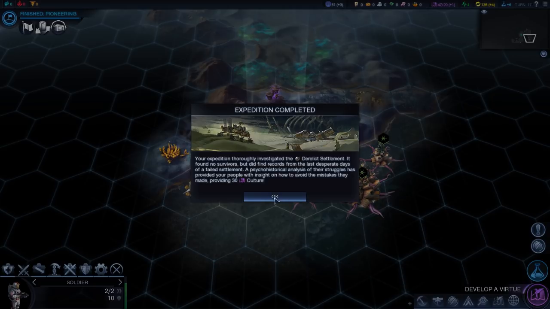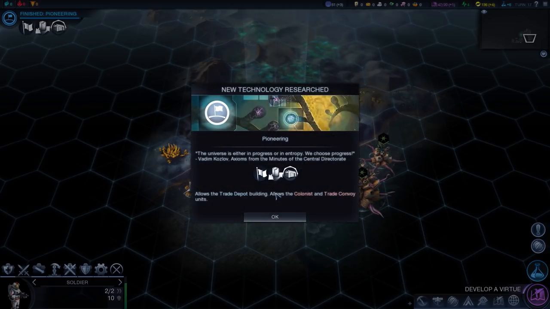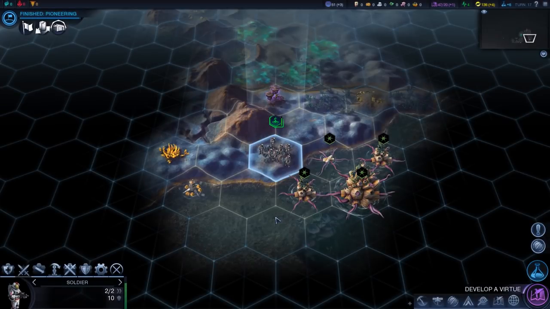Question, why is there a derelict settlement on the planet we are kind of the first to try to colonize? That's kind of creepy. Maybe mysterious. Are they time travelers from some failed future? Could be. Anyways, we found no survivors, but it did find records of the last desperate days on this failed settlement. A psycho-historical analysis of their struggle has provided our people with insight on how to avoid their mistake, and they provide 30 culture. The universe is either in progress or in entropy. We choose progress. Indeed, very good choice.